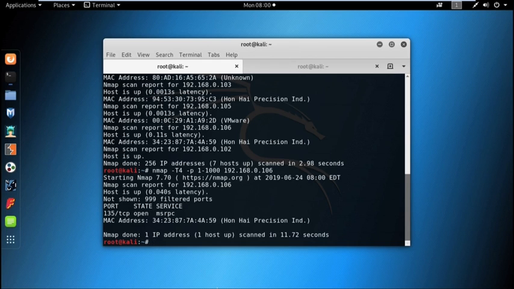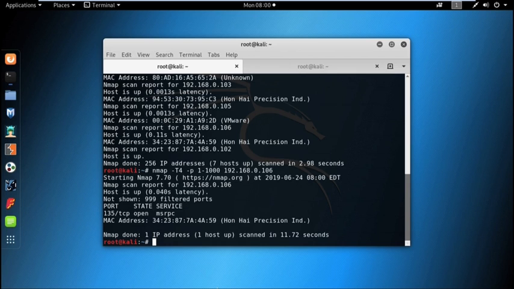Okay, so for the first 1000 ports, 999 ports are filtered and a single port 135 is open, and the service MSRPC is running.